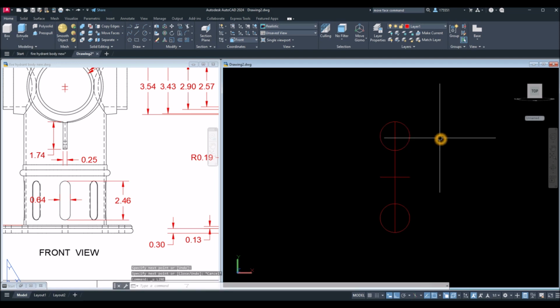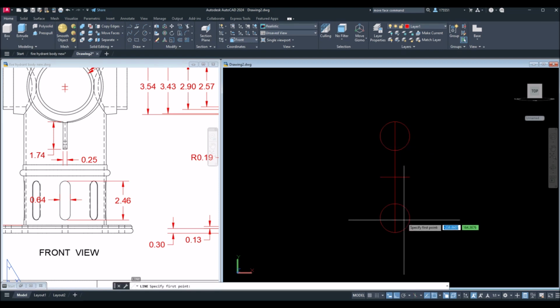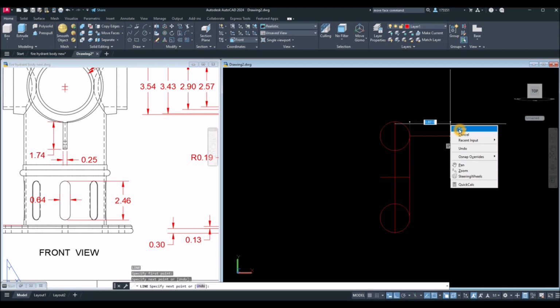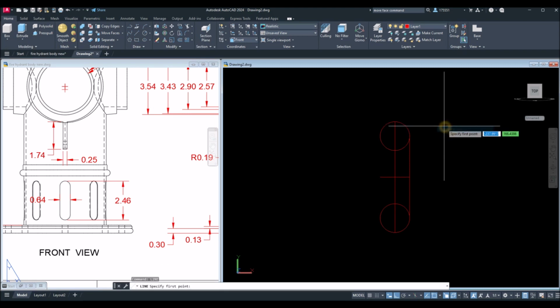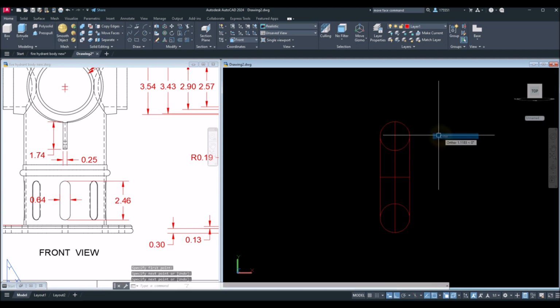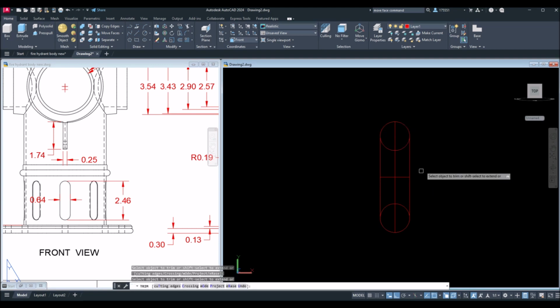Oops, again, line, quadrant to quadrant, enter, repeat line, quadrant to quadrant. Now trim, so TR for trim command, enter twice.